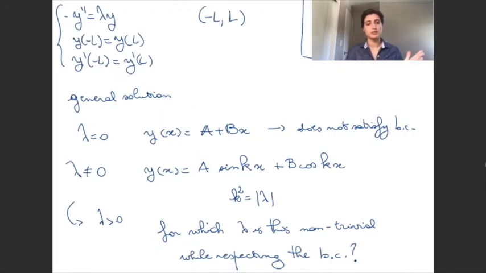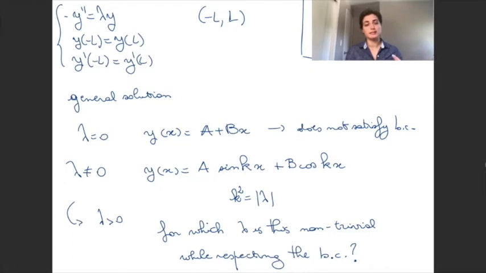So we can look at this problem and look for a general solution of the eigenvalue problem. If we assume lambda is equal to 0, then the only solution that we have is that y is a first-order polynomial, but it wouldn't satisfy the boundary conditions, so this cannot be. I just realized that b should have to be equal to 0, but a can be non-zero, and we would satisfy the boundary conditions, but we're going to loop back to it later.